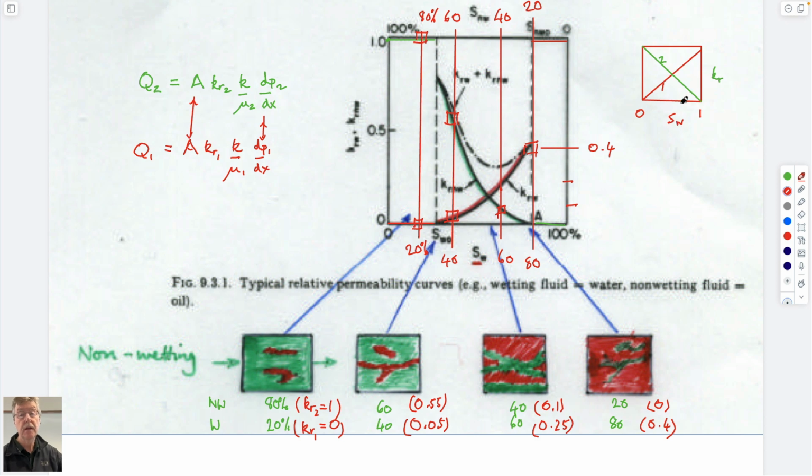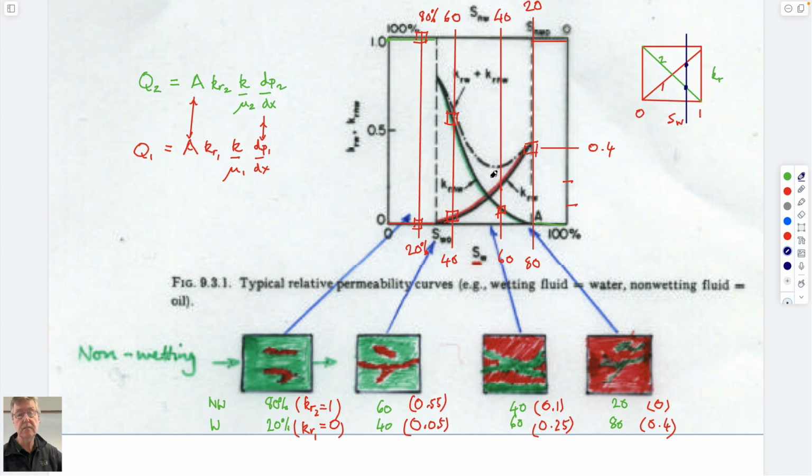So if you take any proportion that goes through here, then you'd immediately see that the relative permeability to the non-wetting fluid plus the relative permeability to the wetting fluid add to 1. They have to because they're on this line here. Take any vertical line through these X curves, and they add to 1. If you add these two relative permeabilities to each other, which is this dotted curve here on top of it, it's nowhere near 1. It doesn't go across the top of this at all.